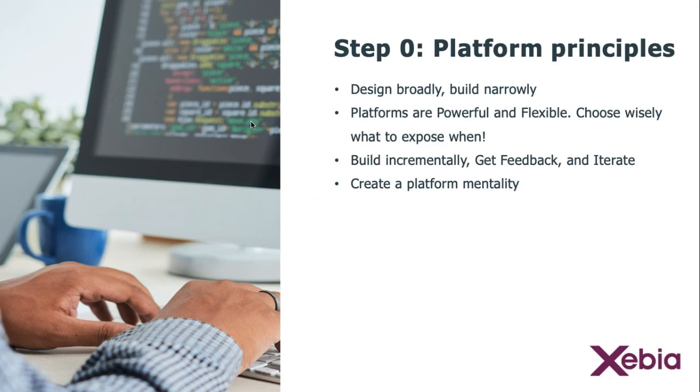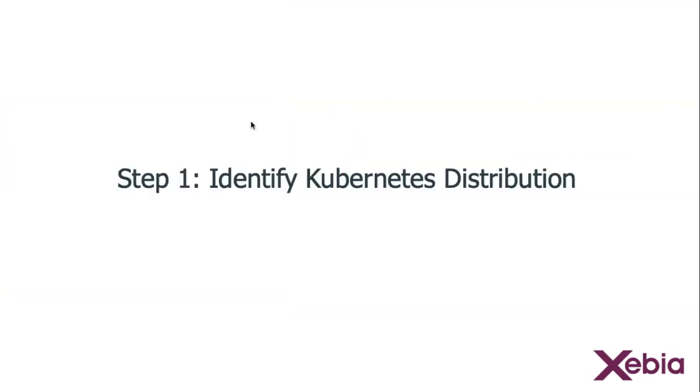You need your technical POs, or whoever are essentially delivering services to the rest of your organization, and in a sense the other teams are your customers. So you have to give them what they need rather than something that you might think upfront. So it's a very agile way that you have to build this platform. You have to build it incrementally, and you have to create a platform mentality. Shekhar has already covered what a platform is, so you have to look at it in those terms.